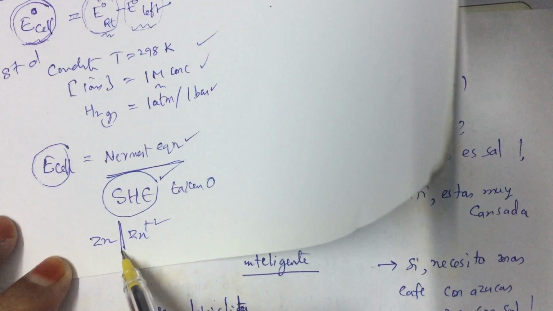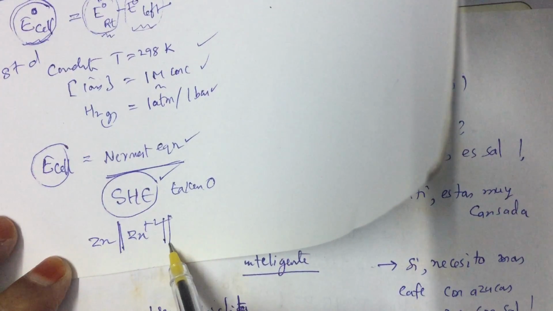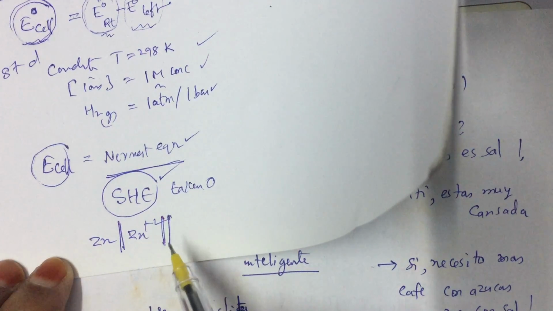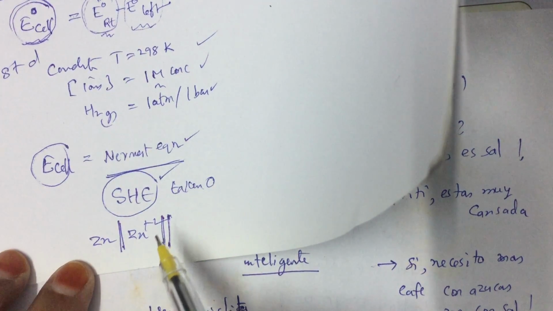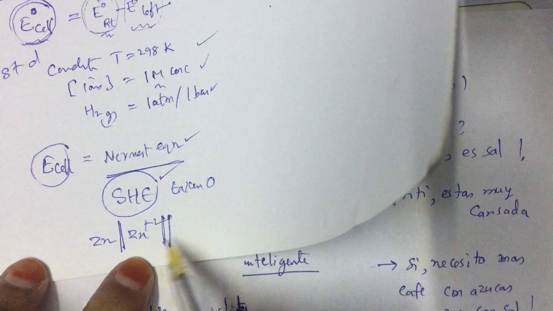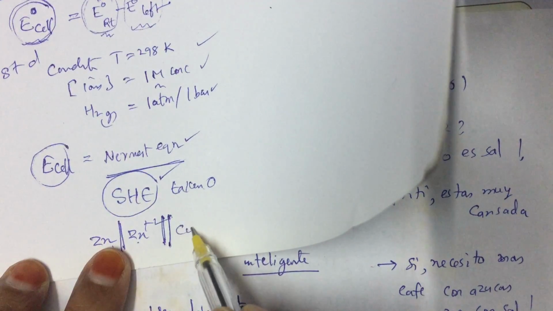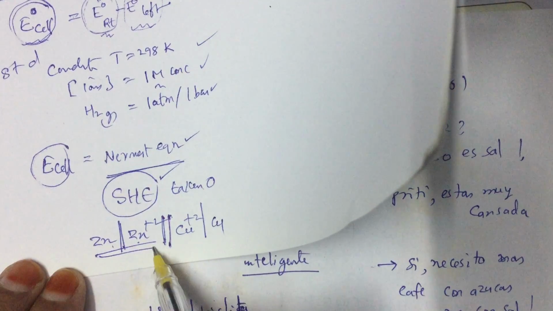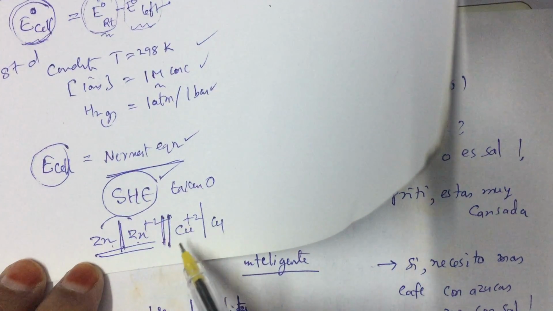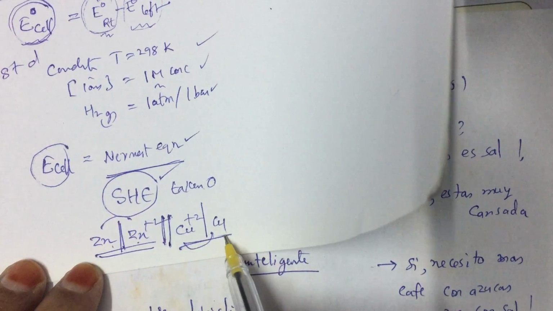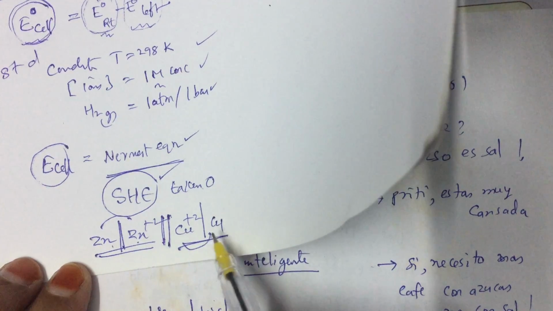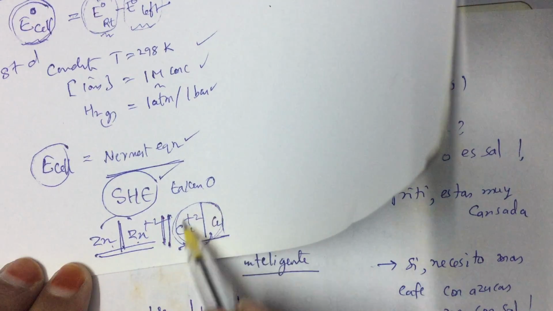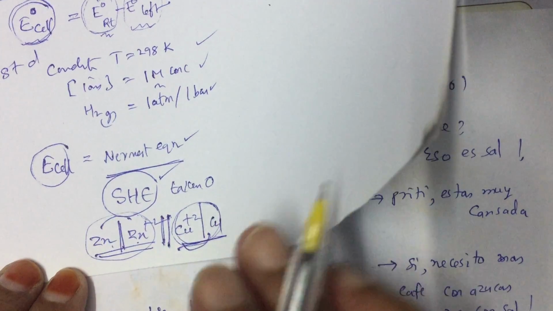This is called the interface. This is called the salt bridge. That will help the smooth flow of electrons by dispersing the accumulated ions. The zinc electrode is kept in contact with the copper electrode. This is the left electrode because it is losing electrons. It is the right electrode that is gaining electrons. And cell potential is equal to the difference between the electrode potentials, right minus left.